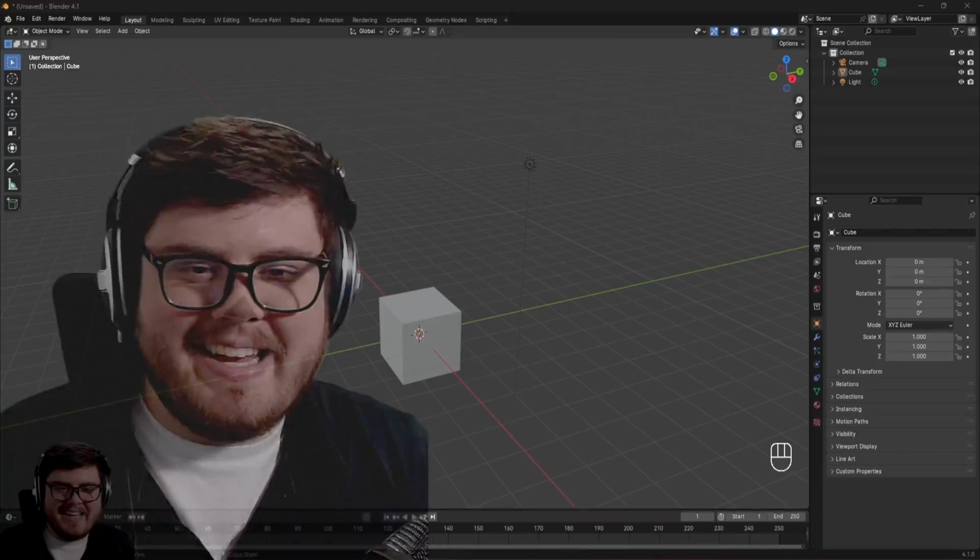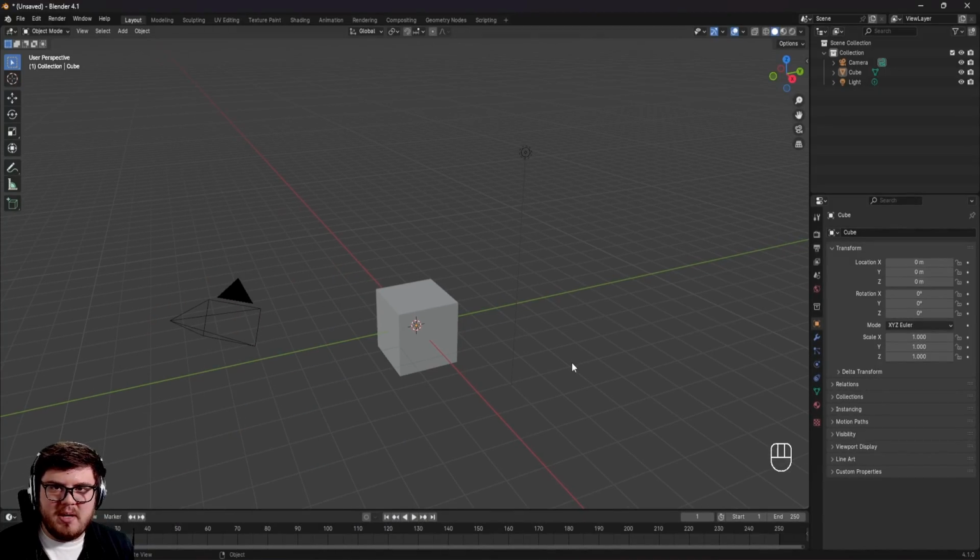Okay, so let's go ahead and get started. Now I will say this is going to be kind of my entire workflow, so it's not going to be as step-by-step tutorial based as some of my other videos. If you are interested in following along, I do have some files you can download down below. The footage we're going to be using today is from a previous sponsor of the channel, Motion Array. If you are interested in purchasing the footage and all of the amazing perks that they offer, I'll have an affiliate link down below where you can check them out. Anyways, let's go ahead and get into it.